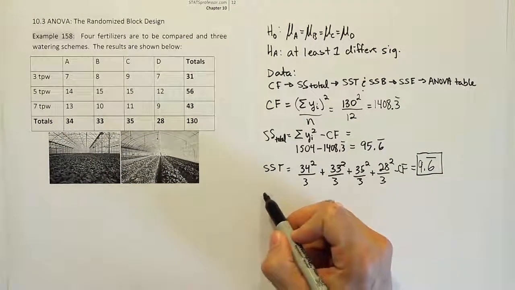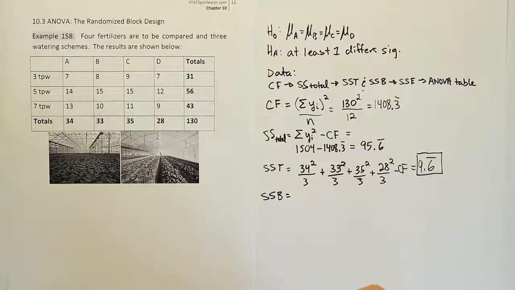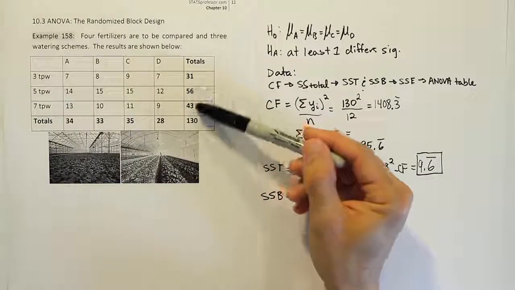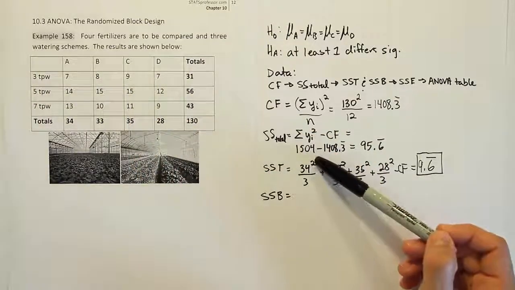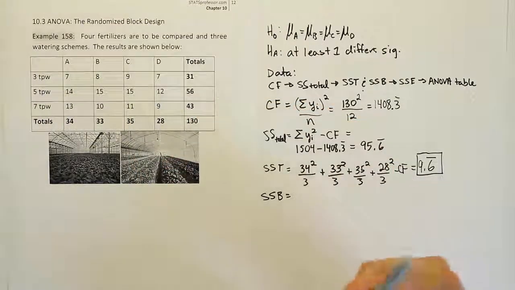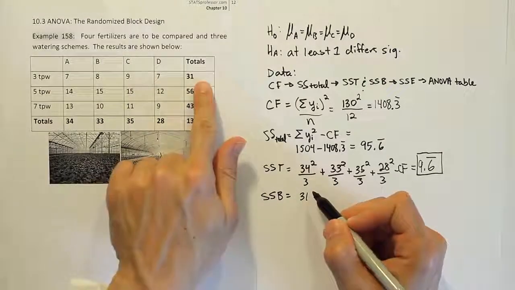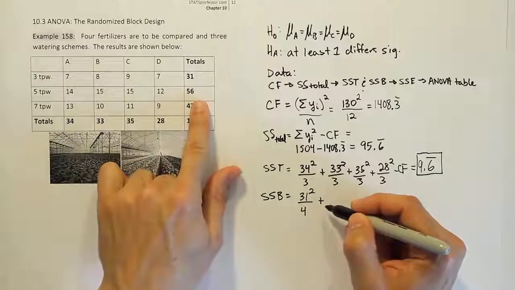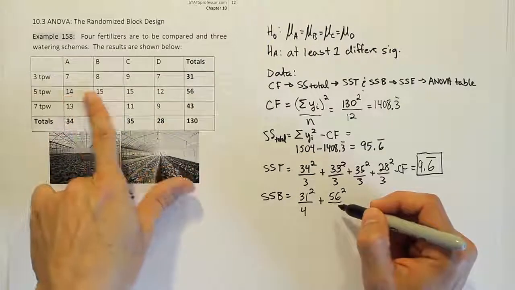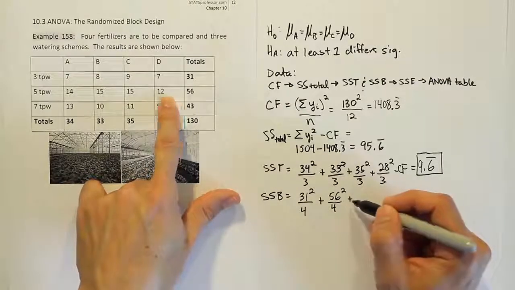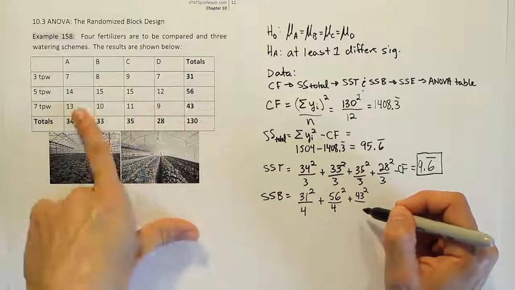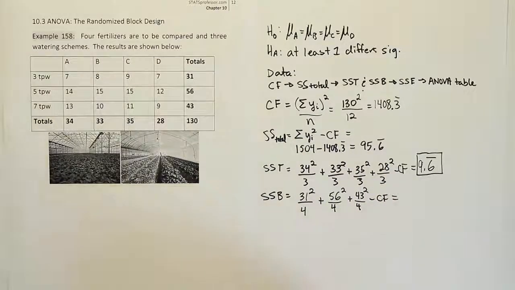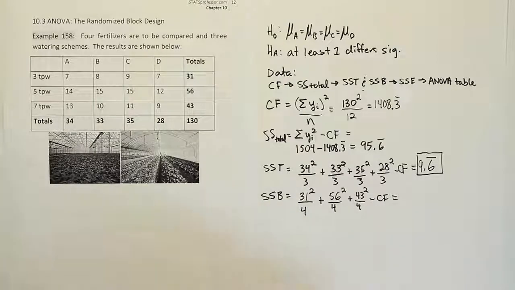Okay, now, we need to do the next step, which is new. It's the sum of squares for blocks. Now, I didn't write out the formula here, but I want you to know it's the same as the sum of squares for treatment, but you treat the blocks as the means that you're dealing with now. So we're going to use these numbers here. The totals for the blocks, squared, and then divide by the values that are in the row. So that'll literally be, in this case, for the first one, 31 for 3 times a week, squared, divided by 1, 2, 3, 4 values, plus 56 squared, divided by its 1, 2, 3, 4 values, plus 43 squared, divided by its 1, 2, 3, 4 values, minus the correction factor. So that's the sum of square here. So it's very analogous to the sum of square for treatment. In fact, you couldn't tell the difference between them, except for calling one the treatment, calling the other the block.